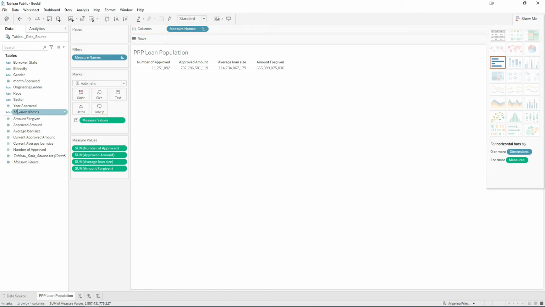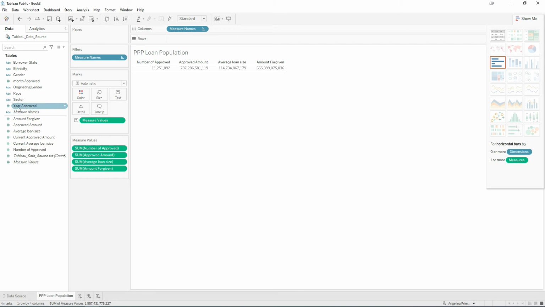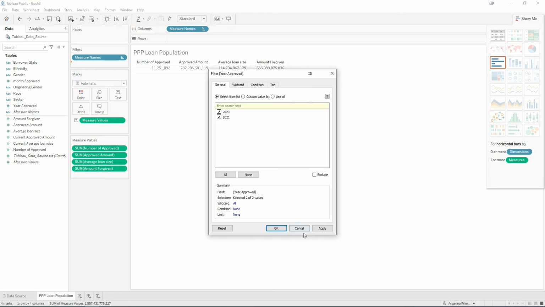Okay, hold on. So you see this icon. The ABC here means it's a dimension or it's discrete, like a descriptive field. Now this one here, the icon here is like the hash, pound, maybe that's what they call it. That is number. The data point appears to be numeric. But then because I want to use it as a filter, I want to convert it to a discrete data point. Okay, so I'll click on the arrow here and convert to discrete. Okay, so now the year approved is a descriptive column, and I'll drag and drop that to my filter here. I'll select both of them and then I'll hit OK.